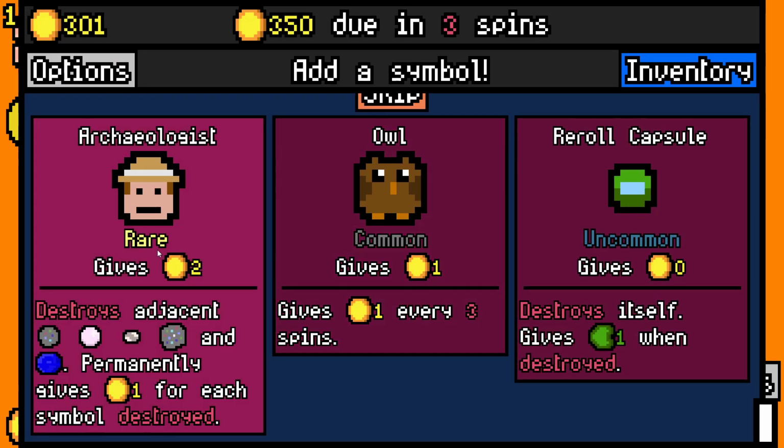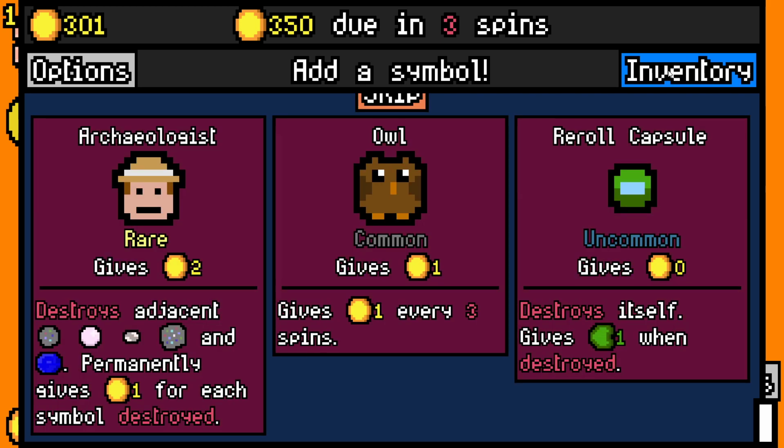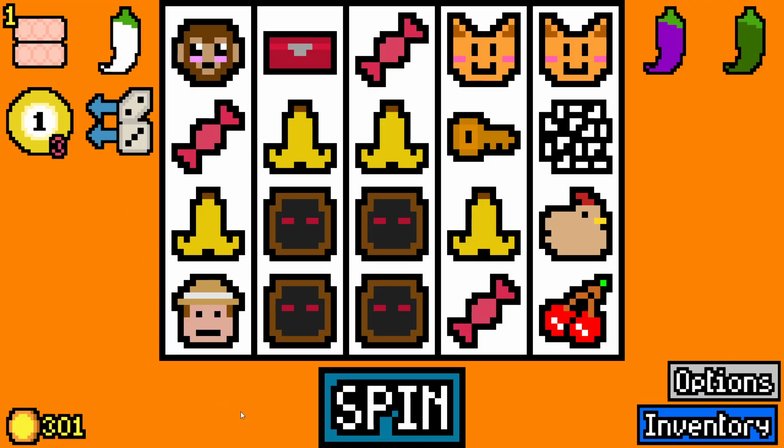Dope. Dope. It feels like we kind of have, I feel like archaeologists, you just take him, right? Free Luigi! May luck be a landlord be on your side for this evening. Thank you for the 17 months.